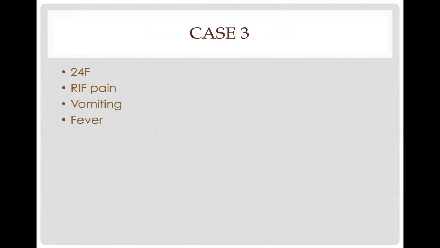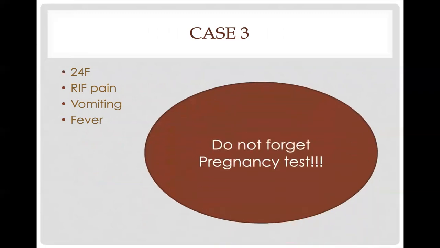Last case, so you've got a 24-year-old female coming in with right iliac fossa pain, vomiting and fever. There's one investigation that I don't want anyone to miss out, and that is the pregnancy test. Regardless of the sexual history that you take, it's always very important to do this test and to let the patient know you're going to be doing this check, as you do not want to miss an ectopic pregnancy.